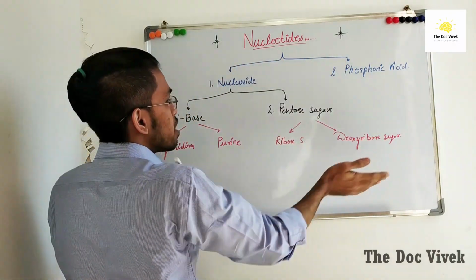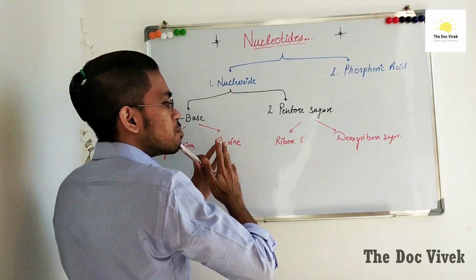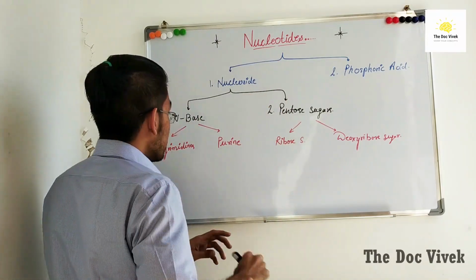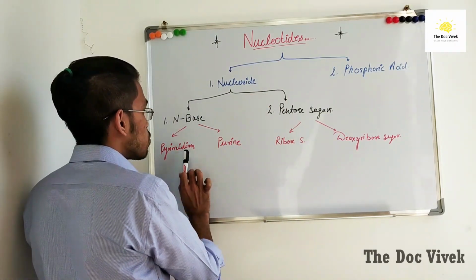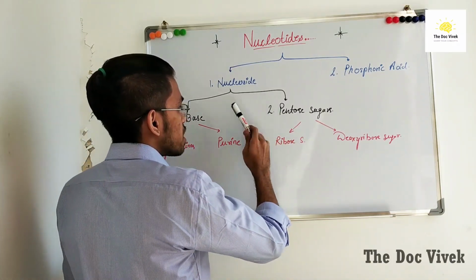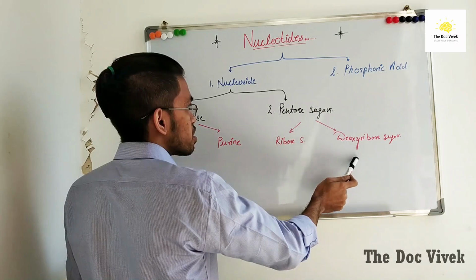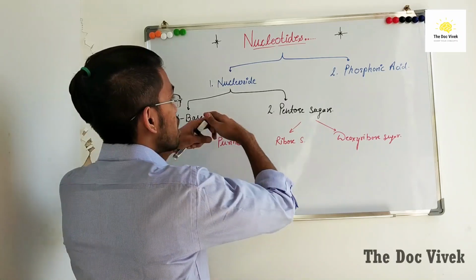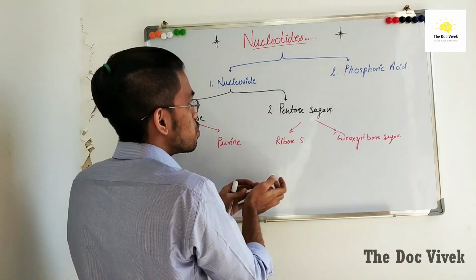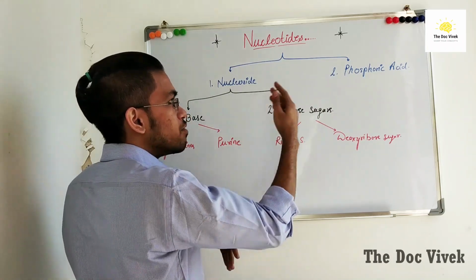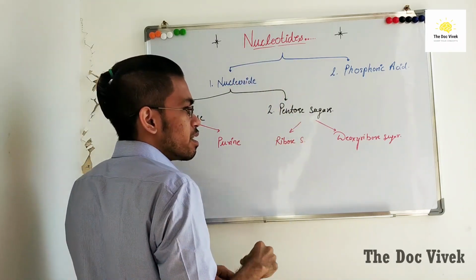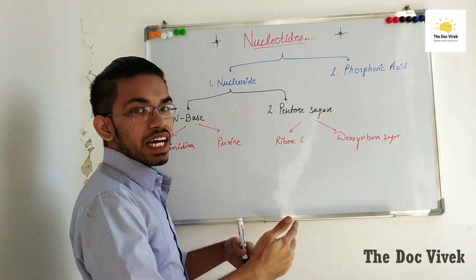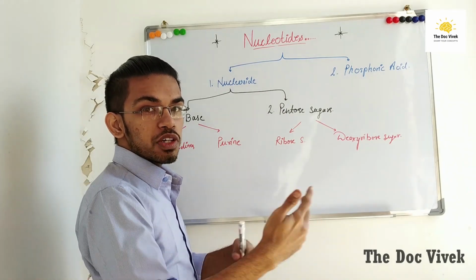Now, this is the general plan according to which we will be studying the general structure of nucleotides. Firstly, we are going to study the structure of nitrogenous bases, that are purines and pyrimidines, and then we are going to study pentose sugars and their structure, and then lastly phosphoric acid. After completing the structures of all subunits which form nucleotides, finally we will move towards nucleotides and their types, all the types of nucleotides, and some important analogs which are used clinically for treatment of many diseases.